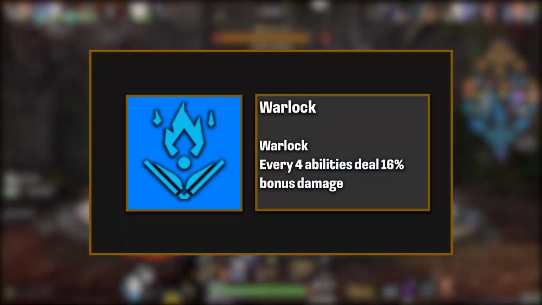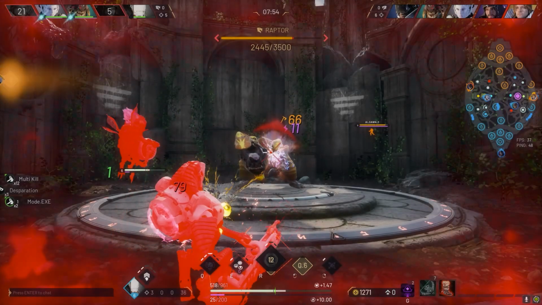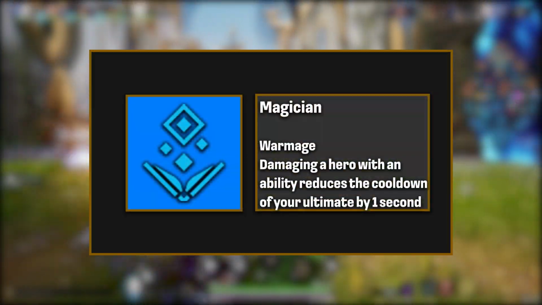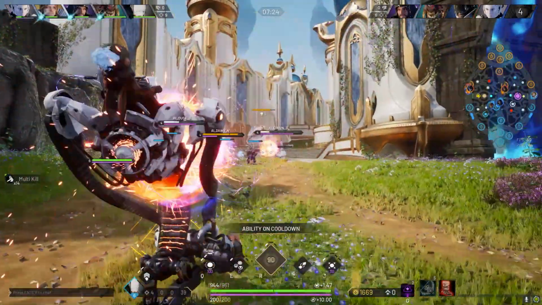The blue Warlock aspect states that every 4 abilities deal 16% bonus damage. This does not work with Grimm's basic attacks. The blue Magician aspect allows you to reduce the cooldown of your ultimate when you hit with abilities, but this also does not work with any mode on Grimm.